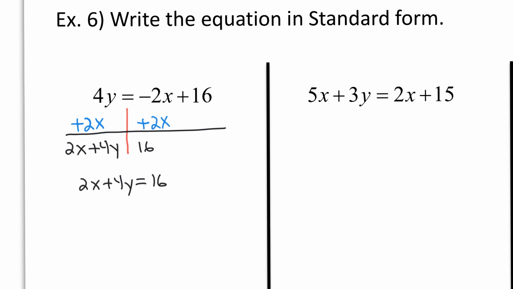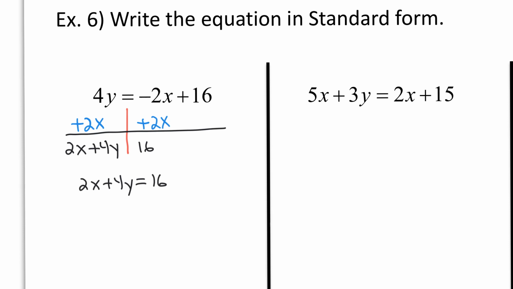That's the standard form. I noticed that sometimes when we have different books in school, when you have a different publisher, they like to rewrite the standard form in simplest form. So I'm going to show you how to do that right now, because maybe your teacher is going to ask you to simplify the equation. So what does that mean? Well, notice that every number here, 2, 4, and 16, you can divide by 2. You can simplify by 2. If your teacher tells you that you don't have to simplify, then don't do that in class. But if you are asked to simplify, let's go ahead and do that.